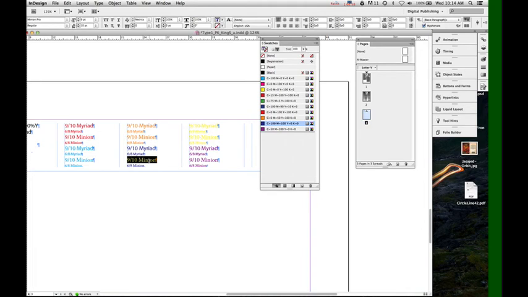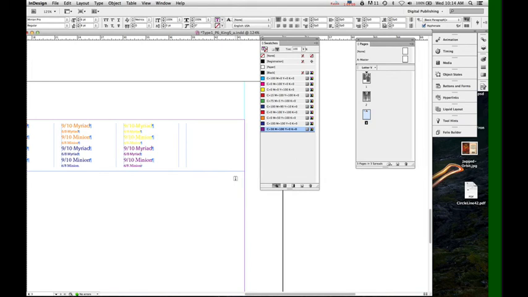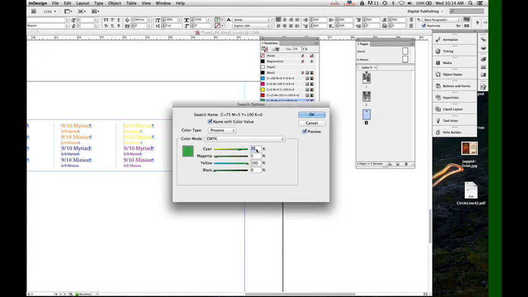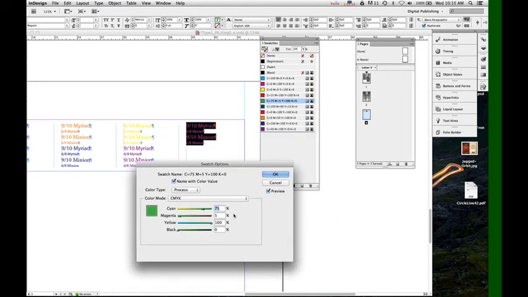Our indigo is 100 magenta, 100 cyan. Our violet is 50% cyan, 100% magenta. Our last column, our top is green. Our green is specified to be 100% cyan, 100% yellow. What I'm going to do is actually take the existing swatch and adjust it. So I double clicked on it, switch cyan to 100%, magenta to 0, yellow to 100, black to 0.